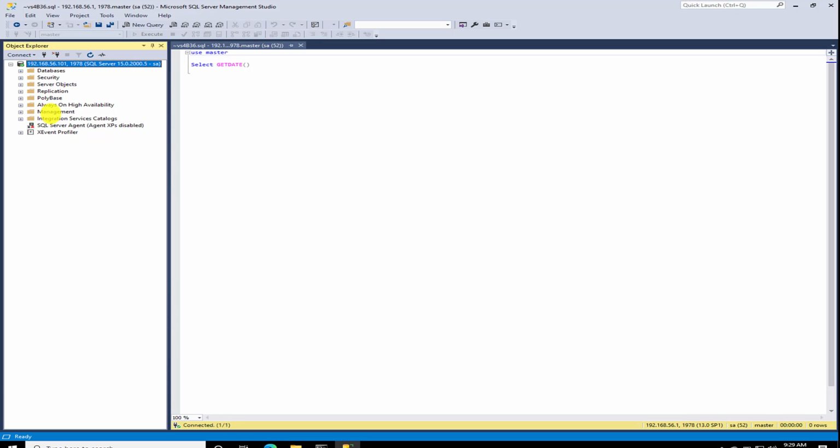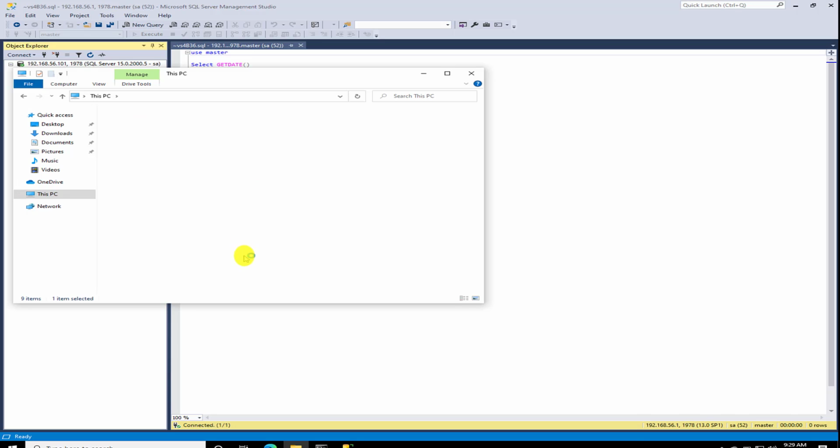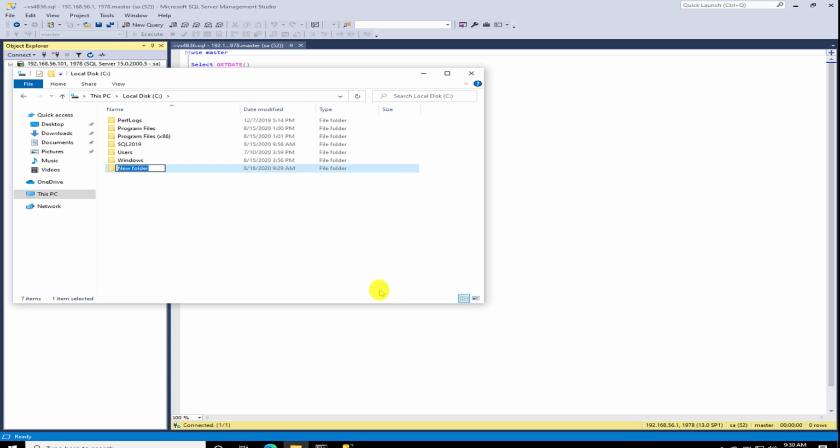Now, let's create a database for this server, 192.168.56.101. Here in your databases, you don't have a user database yet. To create a new one, I should prepare the folder first. Right click on it, click new, and click folder.